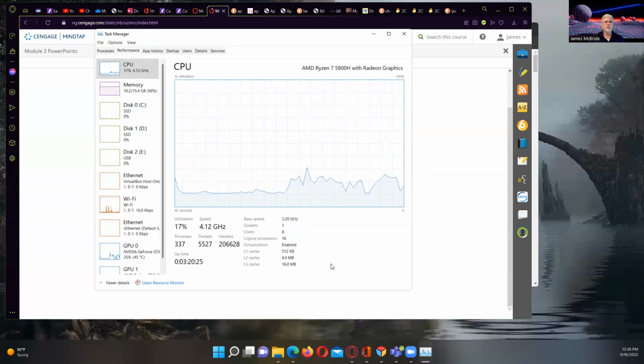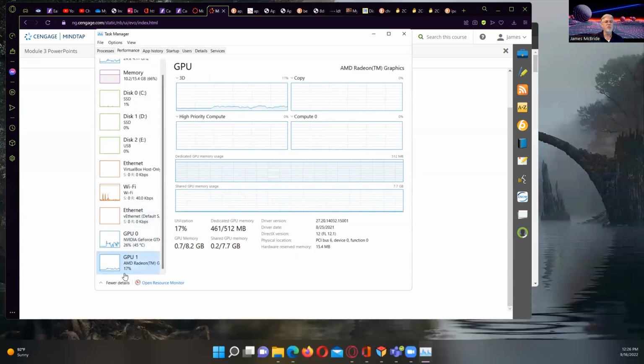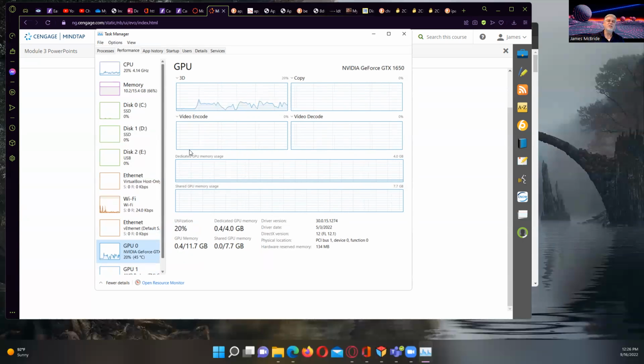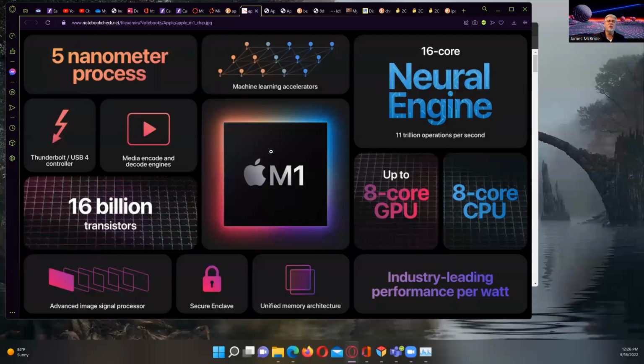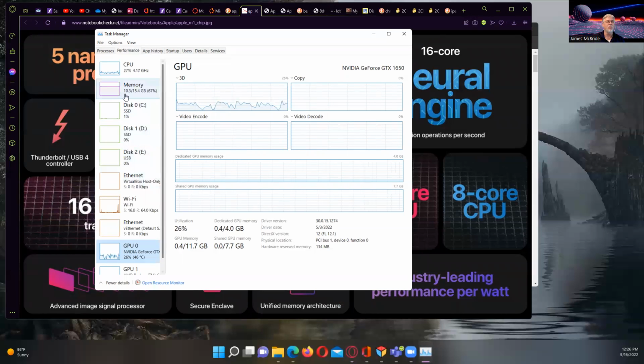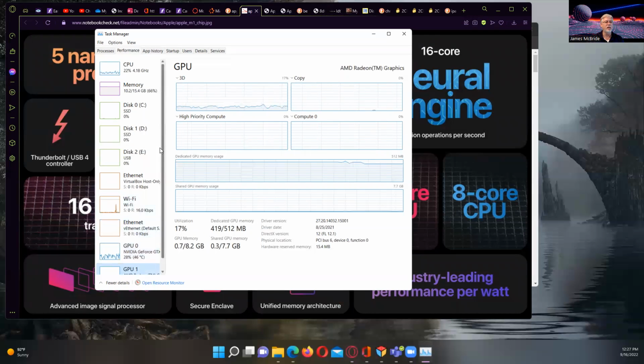However, again, this is an AMD CPU. As you can see, it's a Ryzen 7 with Radeon graphics built in. And then I've also got NVIDIA graphics here. So see, there's the AMD doing some graphics processing, and here's the NVIDIA doing graphics processing. In any case, you can kind of see the similarity, right? What they did was they slammed all that stuff under one hood instead of having it divided out like I have here, where I've got memory located in one place. Got these 2 GPUs, they're located in 2 different places.